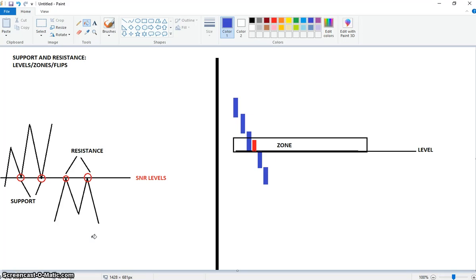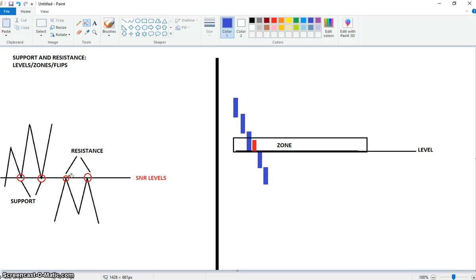If you are not a beginner, you already know that support is like the ground, resistance is like the ceiling. When you stand on the ground, you are being supported by the ground. When you jump up and you are trying to go above your house or above the roof, the ceiling will act as a resistance against you and pull you down. Okay, so those are life's principles that occur also in the market.